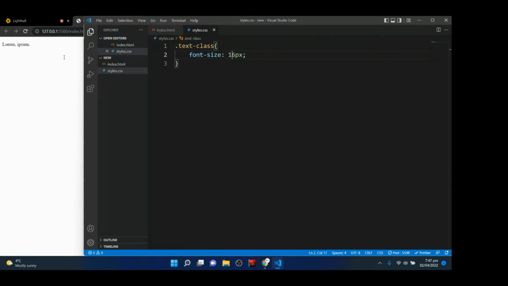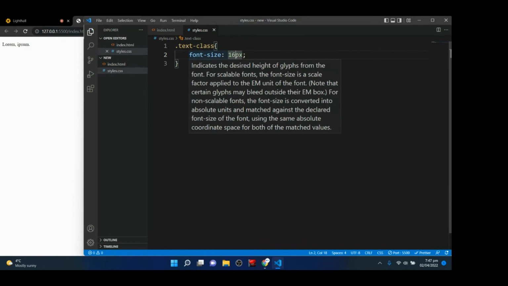And 16px is actually the base font size for, I think, Google Chrome browsers and Edge browsers. 16px is like the base font size. So 16px is actually good for your body text. So I would set this to 16px. Now that's me setting the font size of the text.